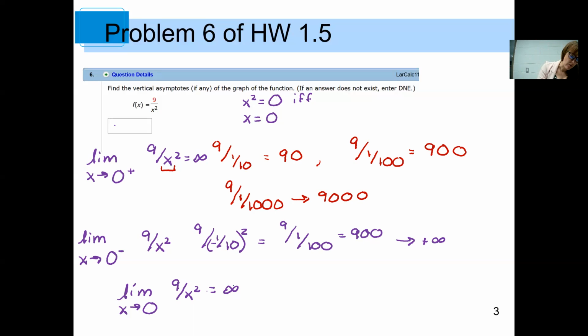So then we have a vertical asymptote at x equals 0. And so that's a line. So we do want to put that x equals 0. We don't want to just put 0 because 0 is just a value. And in this case, we want to define a line. And in this case, it's a vertical line. An asymptote is a line. So make sure you put the equation x equals 0 in your answer.